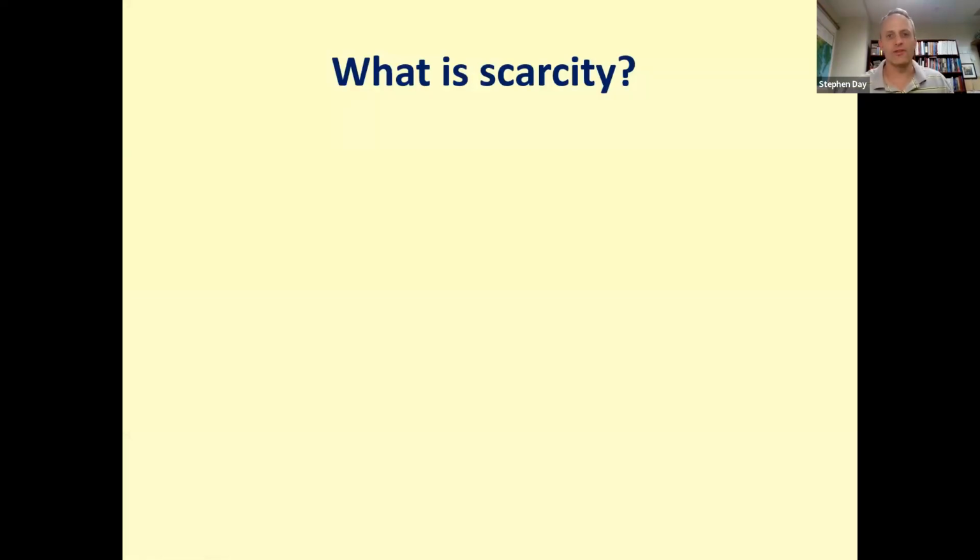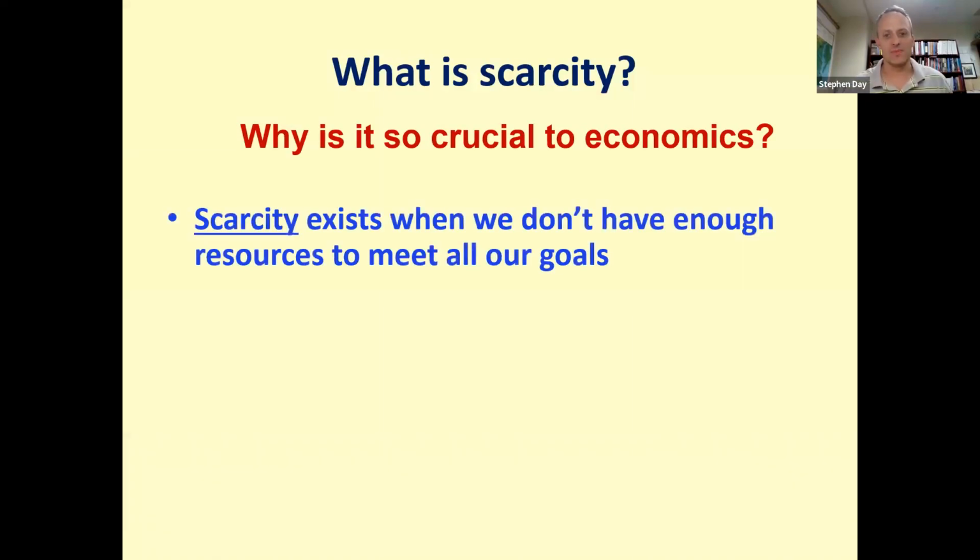So we start out with this idea of scarcity, because this is a mini economy, and economics deals with the question of scarcity. Scarcity is basically when we don't have enough resources to meet all of our goals. So it doesn't mean that there's not enough to go around. It doesn't mean that we don't have all of our needs. What it means is that we have goals that we're trying to pursue, but we can't meet all of those goals. We can't spend later and spend now if we don't have enough money for both.